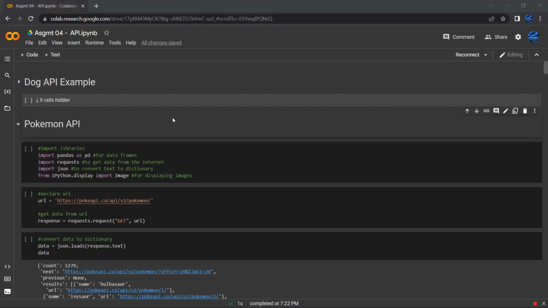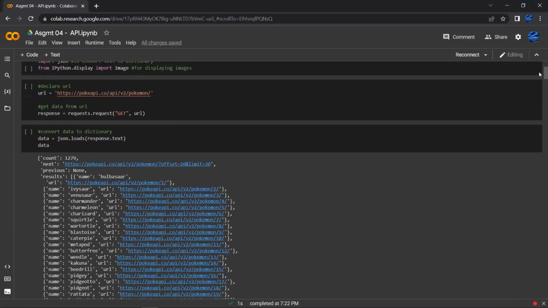And that is what the majority of this assignment is going to be going over: how to take that JSON file that we're going to receive, that is going to be in a key value paired format, and turn it into a tabular data frame that we can actually do analytics on.